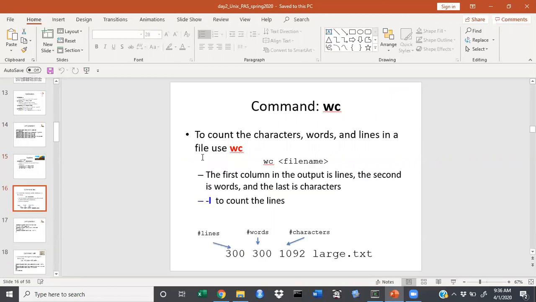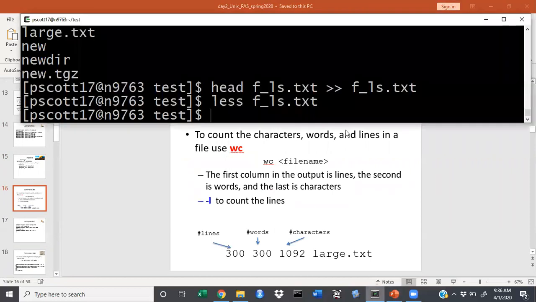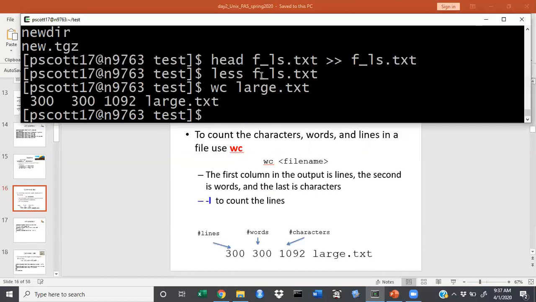All right. We already kind of saw the behavior of the command WC. It's the next one we're going to work with. This command is to count characters, words, or lines in a file. The standard syntax is WC and a file name. If we type that, for example on large text, and before I was specifying lines because I gave it that flag, so I got a little bit ahead of ourselves. So here I just typed WC large text.